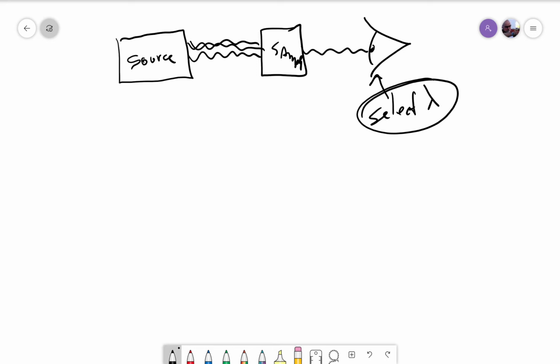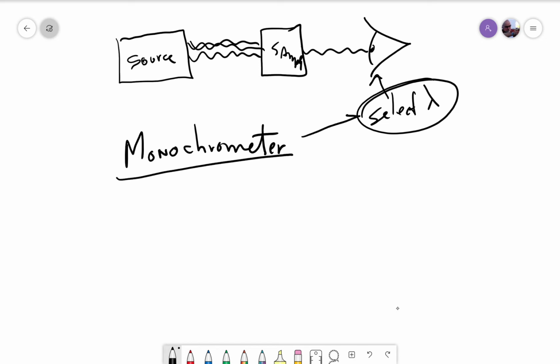The selection of a wavelength is the action of the monochromator. Now, the term monochromator literally means one color, but the problem with that is that no monochromator actually selects a single wavelength.